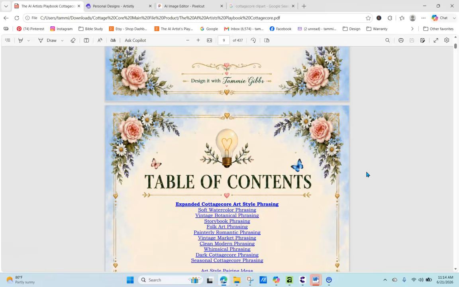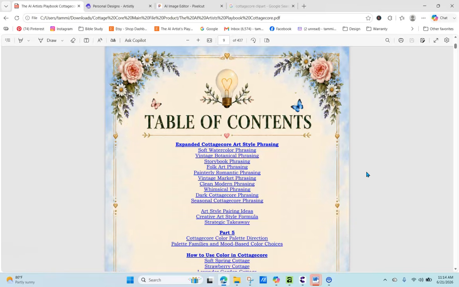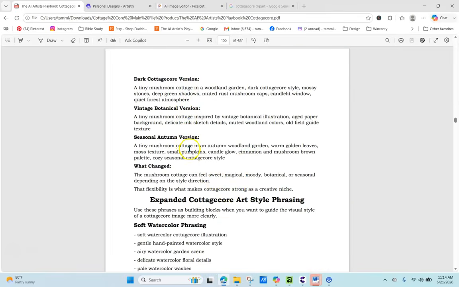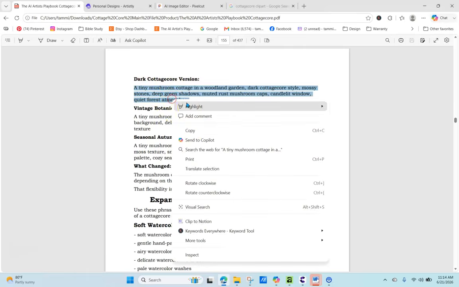There's also, let's see, we have an expanded cottagecore art styling phrasing bank, which goes in and shows you different versions. Like for instance, I'll show you this little example.